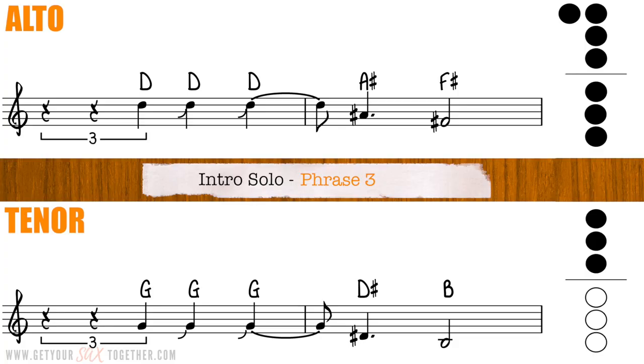Throughout this track, Parry uses a lot of bends and scoops and stuff. Go to the video linked on the card above to learn how to do all that stuff. This third phrase goes to a low B on tenor, so I've taken it up the octave for alto as it goes off the bottom of the instrument.